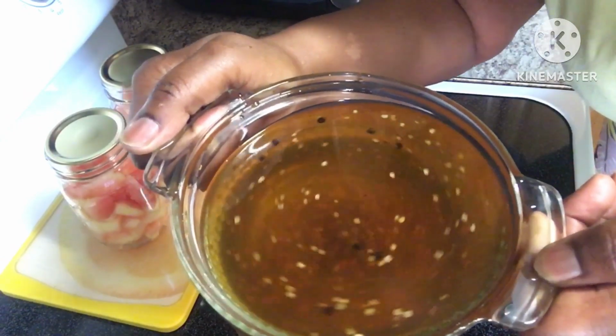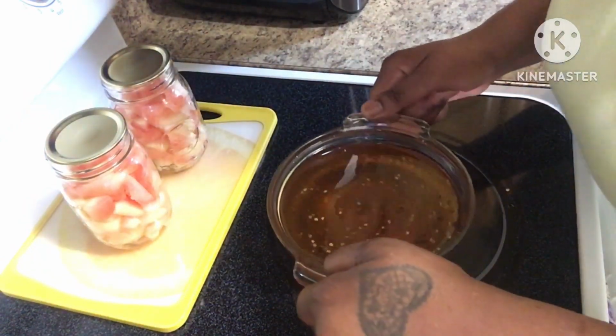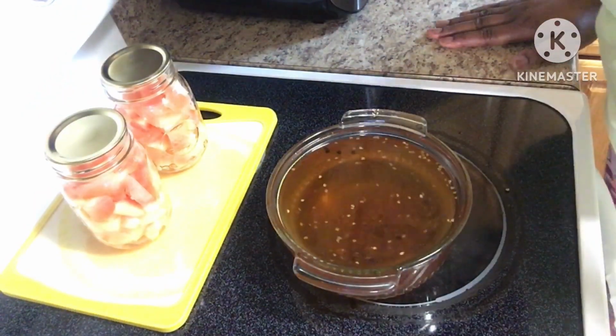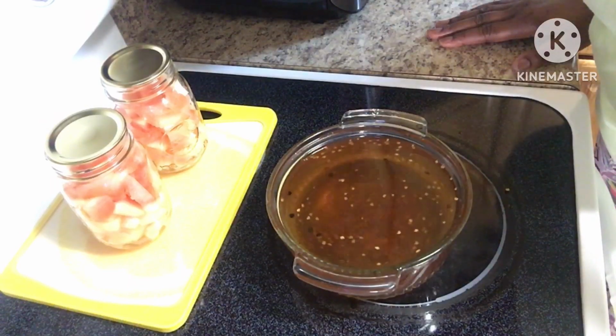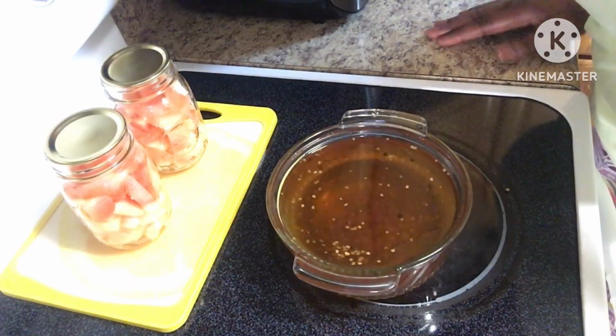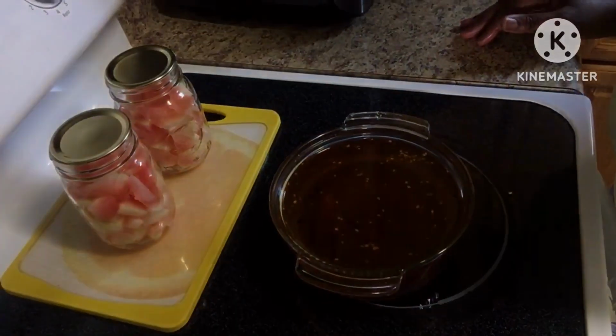See all that goodness? Wouldn't it smell so good, y'all? What I smell is one of the ingredients that I put in, apple cider vinegar. Like I mentioned before, you can use apple cider vinegar or white vinegar, but I use apple cider vinegar. Okay, I'm going to show you the next step, putting them in the jars.